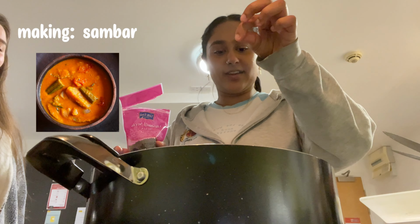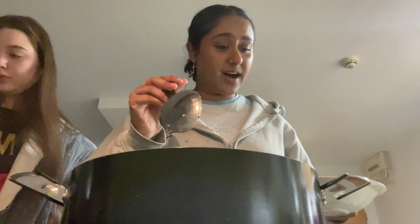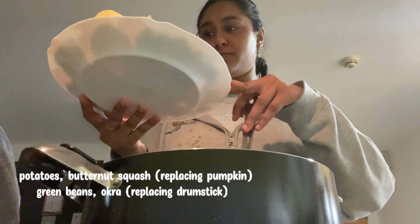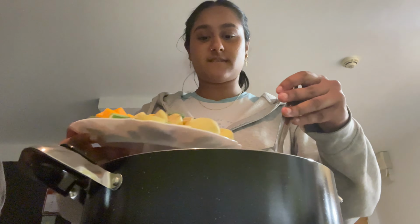Mustard seeds, are you ready? This powder, all of it. Onion, ginger, garlic, the big three. And then I'm going to do some sambar powder. We made it ourselves. Can you believe that? Salt, some curry leaves, chilies in first, potatoes, green beans. We're supposed to use pumpkin, but we couldn't find any. And then okra. Let's put it in.